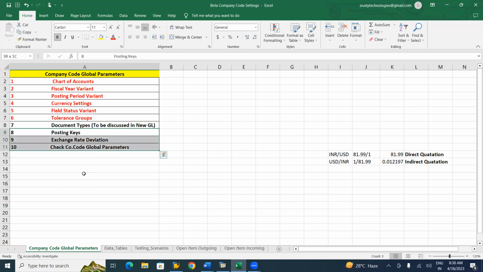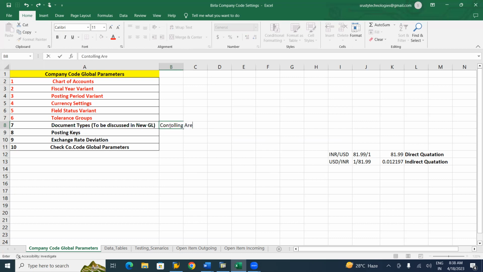And the most important topic we are going to discuss is document types. In document types, first we are going to discuss the new GL accounting concept, and in that also, first we will start with the controlling area. So here the new GL activity will start.